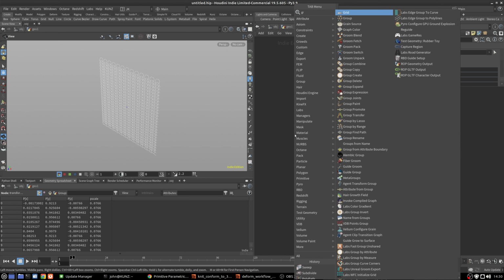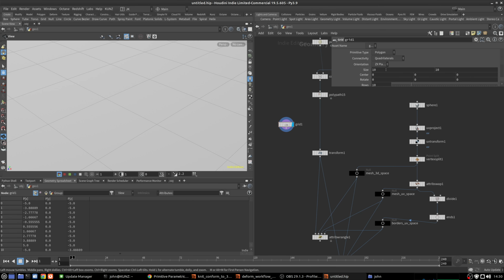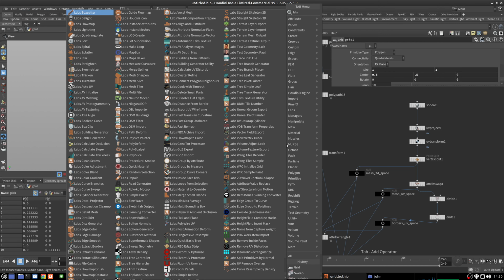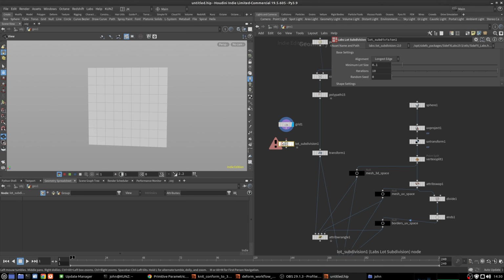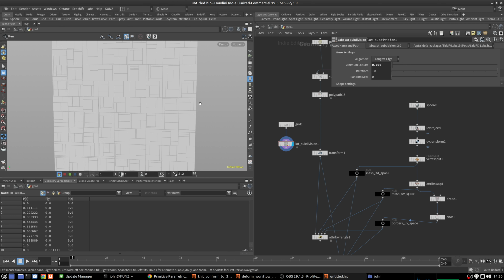So just as a quick example, if you do another grid, we'll put this quickly into UV space like that. Just offset it, so it's from 0 to 1. And we can do the labs lot subdivision, and we can reduce the threshold here, like that.